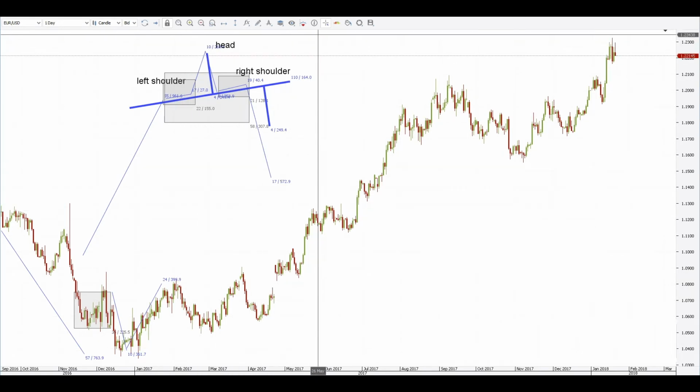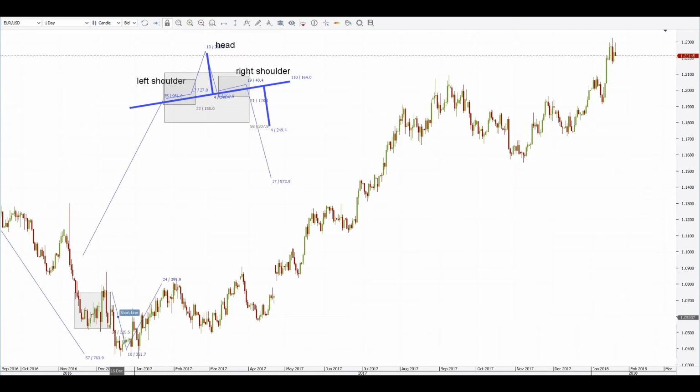By the moment that the market reverses, this will be the head: the move lower and then the spike higher to the original place. From that moment, we know that a possible head and shoulders, an inverse head and shoulders, will form here to reverse the previous bearish trend. So what do we do now?